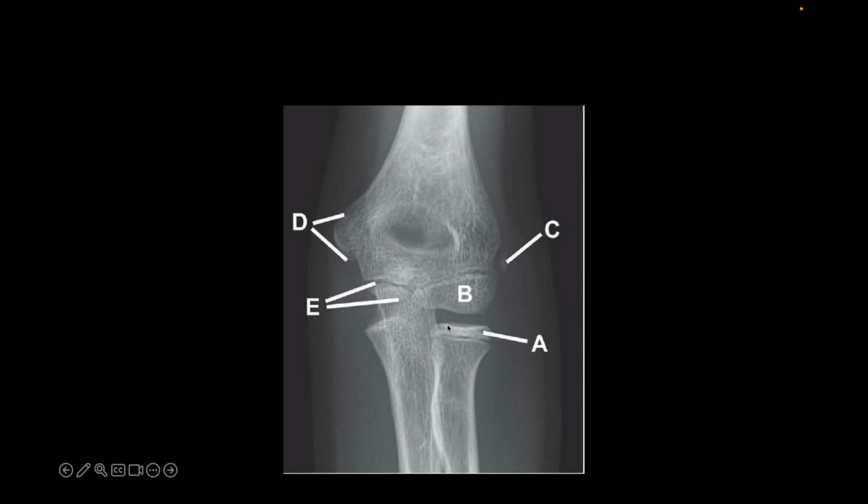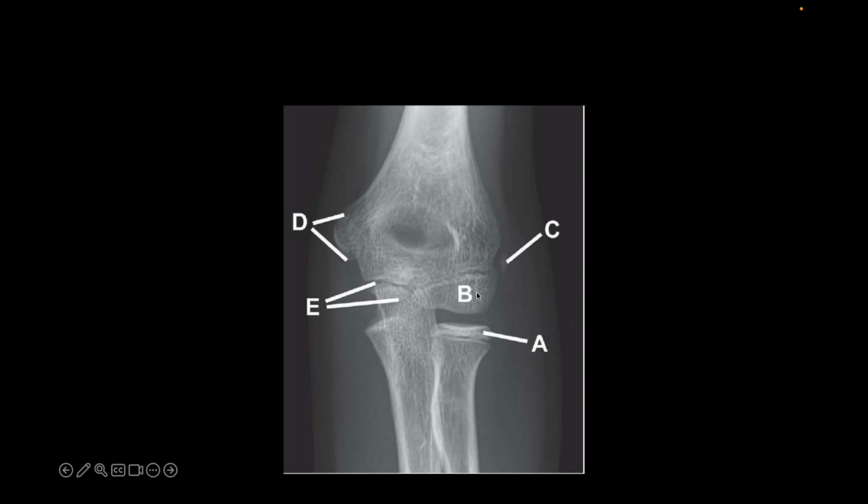You can see that this is a pediatric elbow radiograph because the growth plates have not fused yet. There is a way of remembering when the growth plates fuse. There's an acronym called CRITOL, which you should look up for the exam as well, but we won't go through it in this lecture. A is the radial head epiphysis.